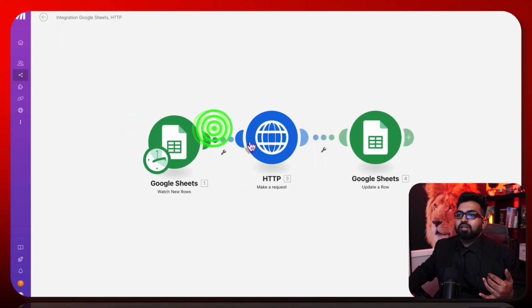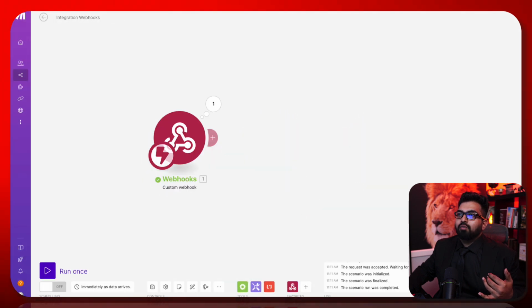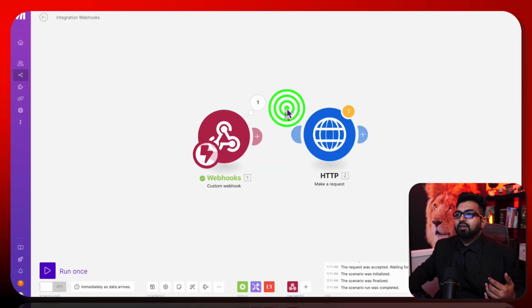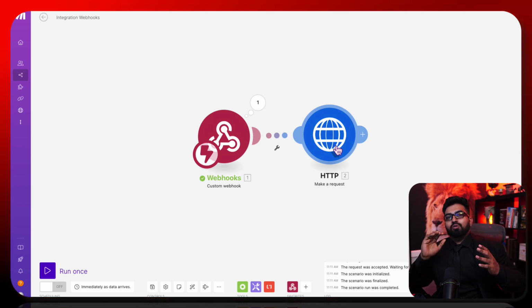What I would do here is copy this module and paste it here. The only change that I would be doing, the API keys are same, the headers are same, all of that stuff is completely same. You can even use the same prompt that you did.